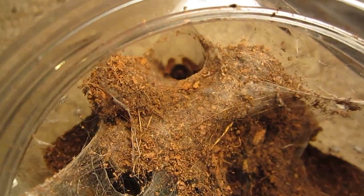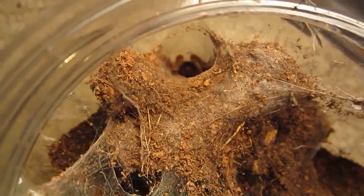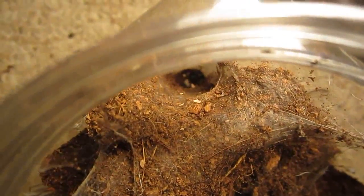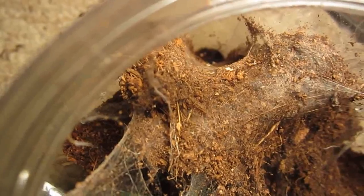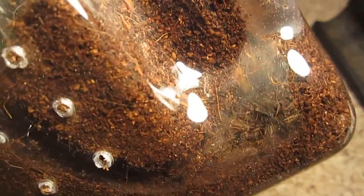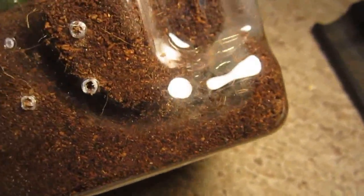Alright, you enjoy. Camera's not wanting to pick it up too well, but that's the Ephebopus murinus, the skeleton tarantula, suspect male, the smaller one of the two that I have. Oh, I think you got it. I think you need another one, actually. Let's see here. Gotta find one that won't insult you. That's not too small. Let's take a look on this side. Oh yeah, there it is. Yep. I got one. I'm not sure about the other one yet. Oh, there it is. Alright, moving on.